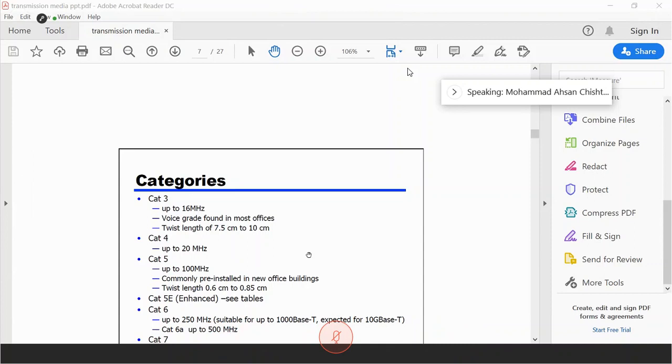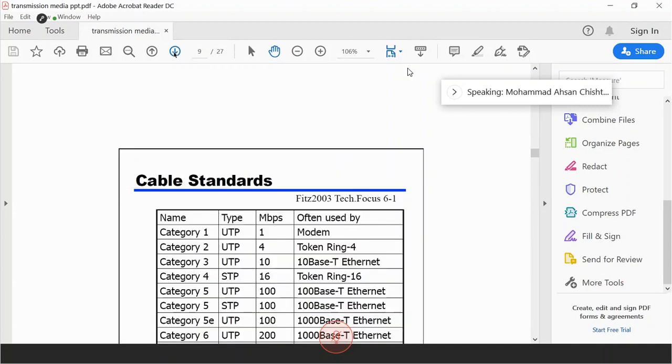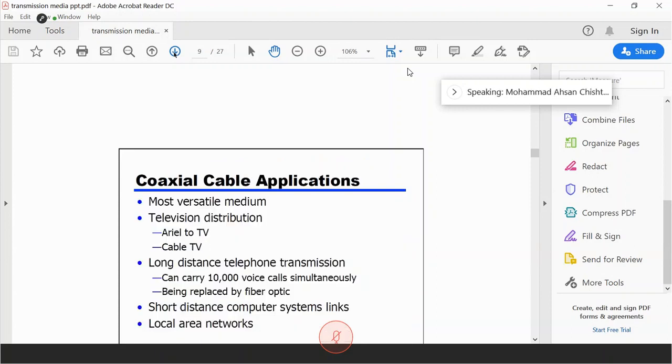Now I was talking about Cat 6. It's used for gigabit Ethernet channels, which are much faster, and it has less crosstalk and lesser system noise as well. This is the comparison sheet of the shielded and unshielded twisted pair. We won't go into the depth here. And this is what category of UTP is used for what technology of Ethernet, and also what is the speed of each category. Now moving on to the next one, that is the coaxial cable.